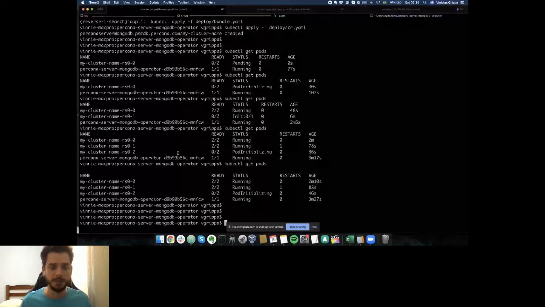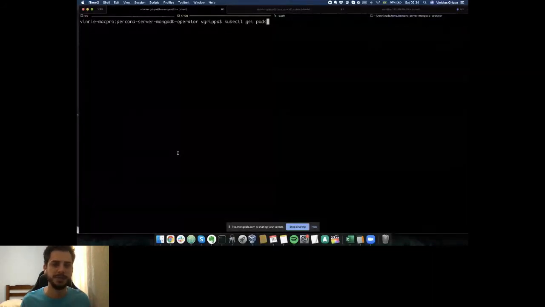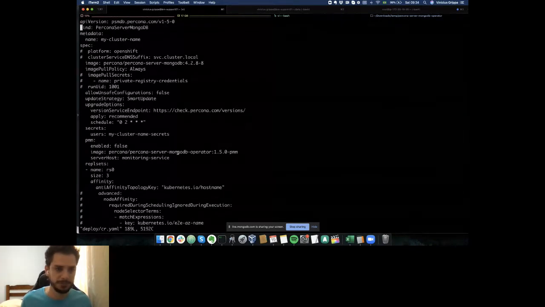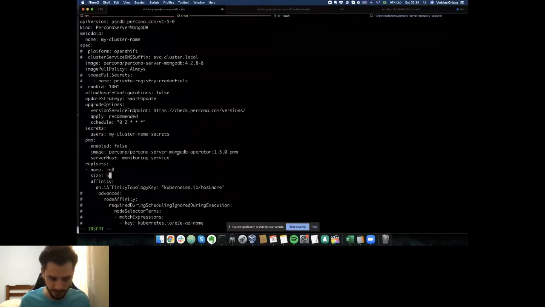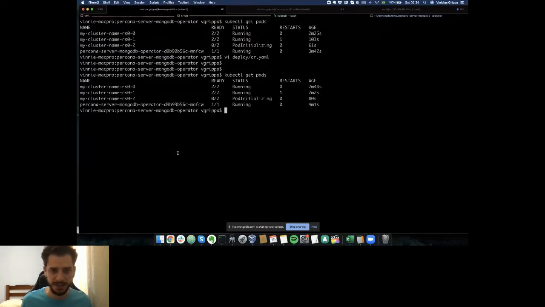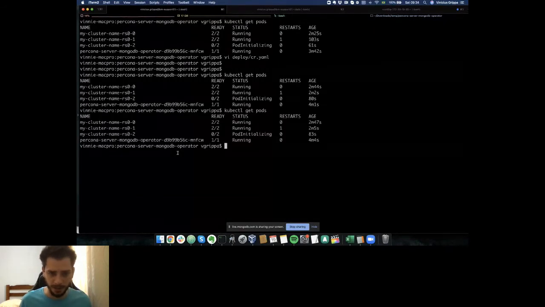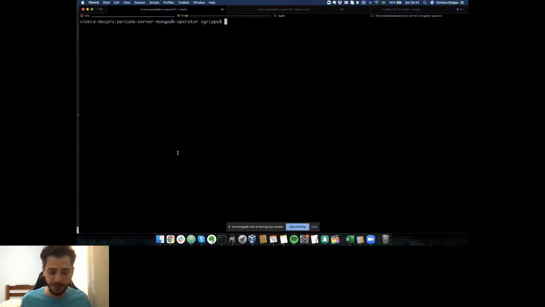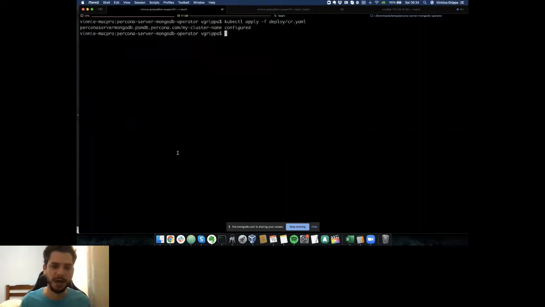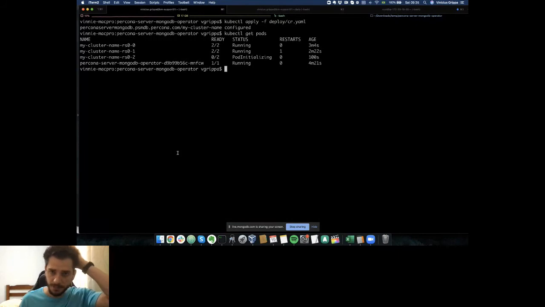And because I want to show you guys what happens if I want to extend or reduce the number, I can go to my CR YAML. Let's say I need 5 nodes. I was running and I realized that I need more nodes on my replica set. So I can just apply my CR YAML again. And because I set that now I need 5 nodes, my operator is going to deploy a third, a fourth, and a fifth node.